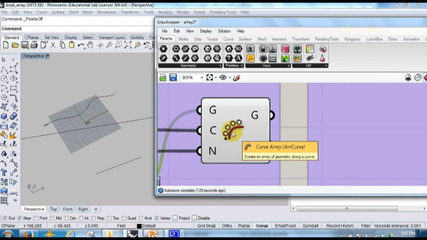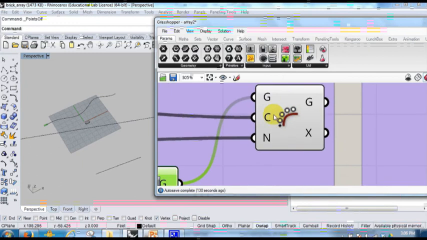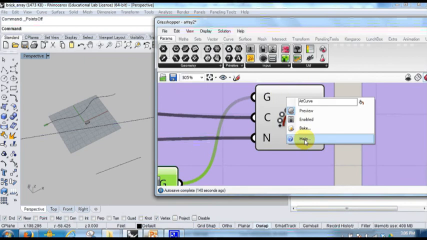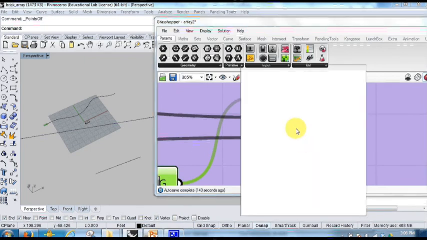The name is Curve Array. So basically it duplicates objects based on a curve. Right? You have to know what is the input. If you are not familiar with this new component, you can always right-click, choose help. Then it will pop up some message.